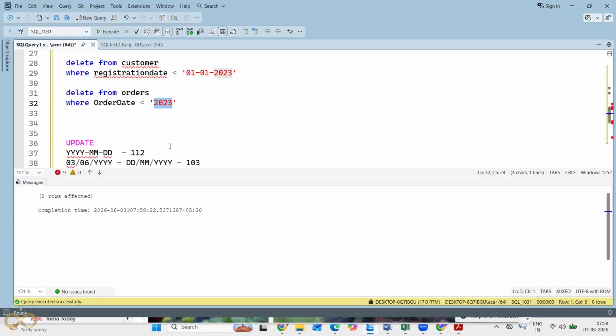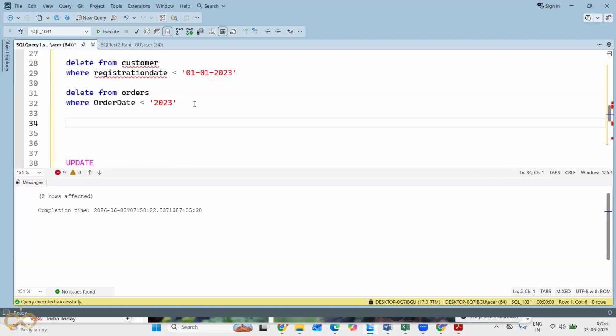So we have to make sure we use the exact conditions, not only the year part. 2023 starts with 01/01, right? So before this, we have to delete all the records. If I just use the year 2023, what will happen?